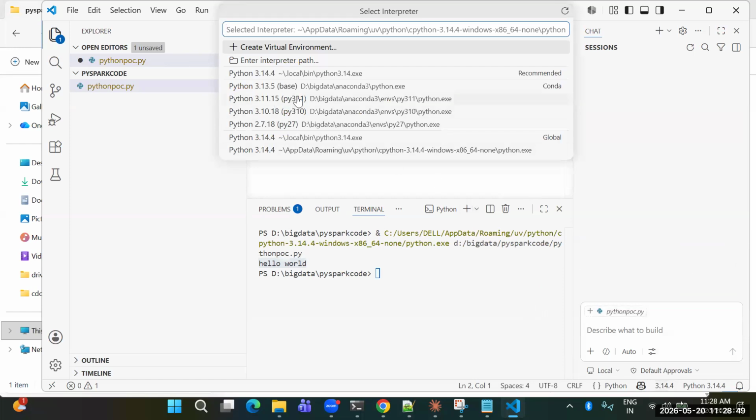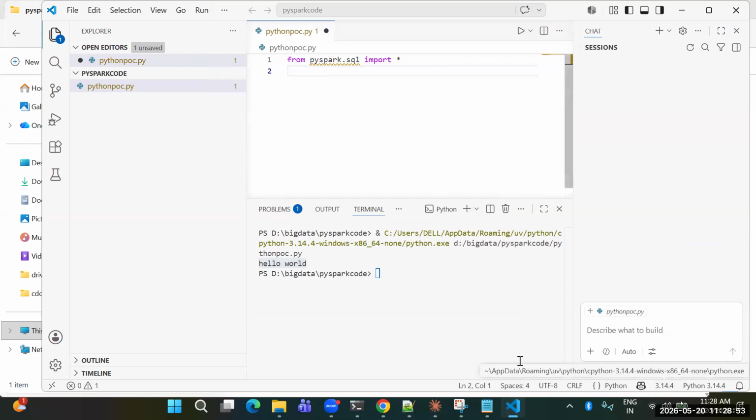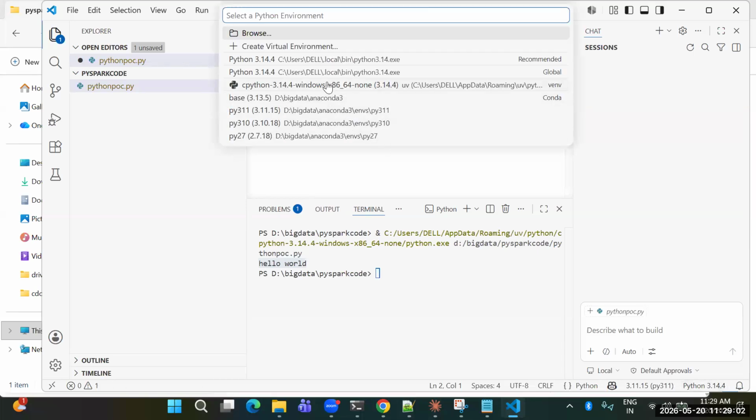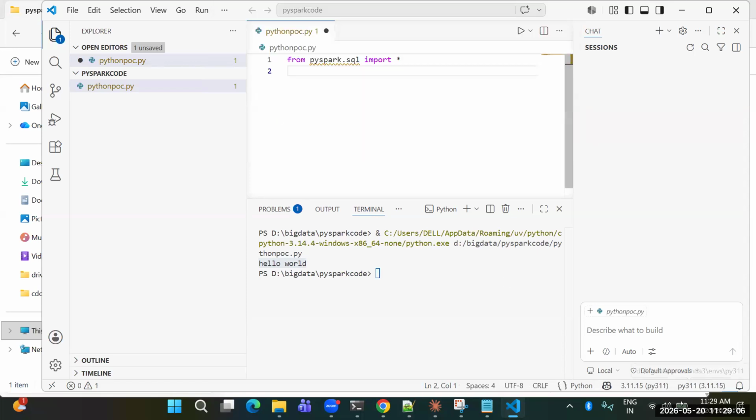Five minutes back, you installed Python 3.11. Click that and choose that virtual environment. Similarly, beside that it also shows Python 3.11. Here also use Python 3.11, the same version you just installed.